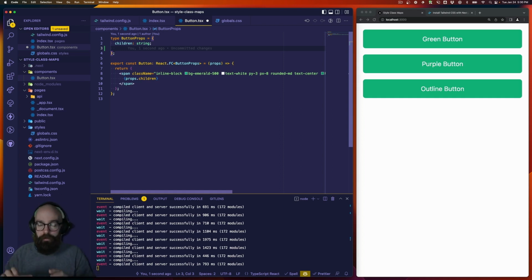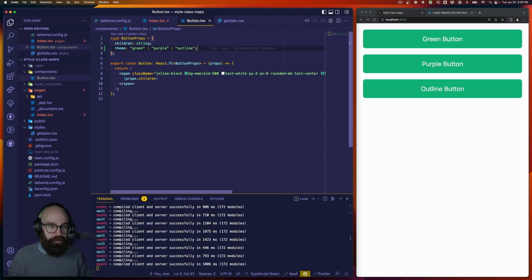So, another thing I've seen folks do is use some sort of property to indicate a series of classes that can be used on the button. And that is what we're going to do. And we'll call our property theme. So let's do that. And what I'm doing here is I'm using TypeScript to basically just define the values that are allowed for the theme property. So I'm going to say this can be green or purple, or if I can type, outline. And you probably want this to be more elaborate. That's okay. We're keeping this simple for demonstration purposes.